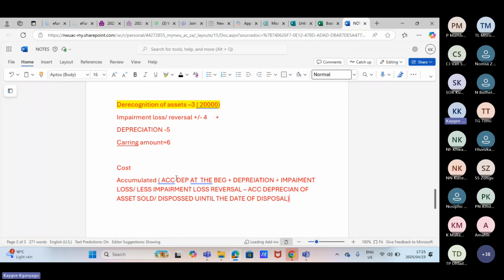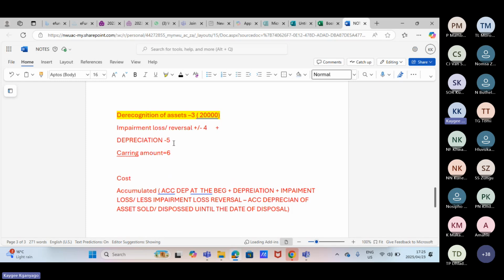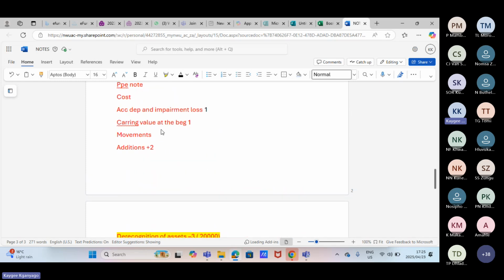But here I'm trying to help someone who is not that good in accounting. Let's say maybe the person forgot this method, or how to get the accumulated depreciation at the end of the year. We can help him by saying, get the carrying amount at the end without determining these two. Without determining the cost and the accumulated depreciation, the person can get the carrying amount easily by just using the movements and the carrying amount at the beginning. I don't know if you get me.